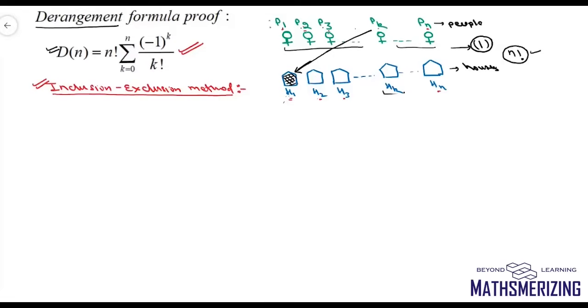or her assigned house. For this inclusion-exclusion proof, I'll define n events as A1, A2, A3 and then An. Event A1 defines the condition when P1 goes to his or her own house H1. Similarly, A2 defines the condition when person 2 goes to H2, person 3 goes to H3, and An is person n goes to his or her own house Hn.